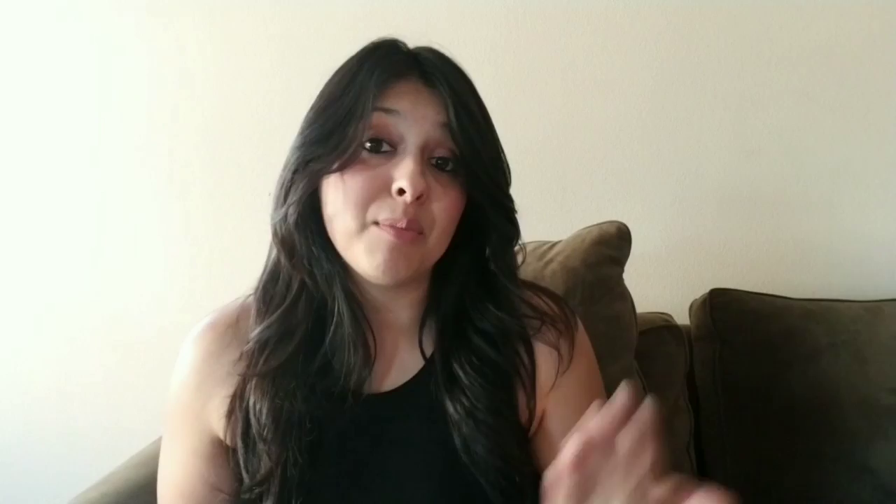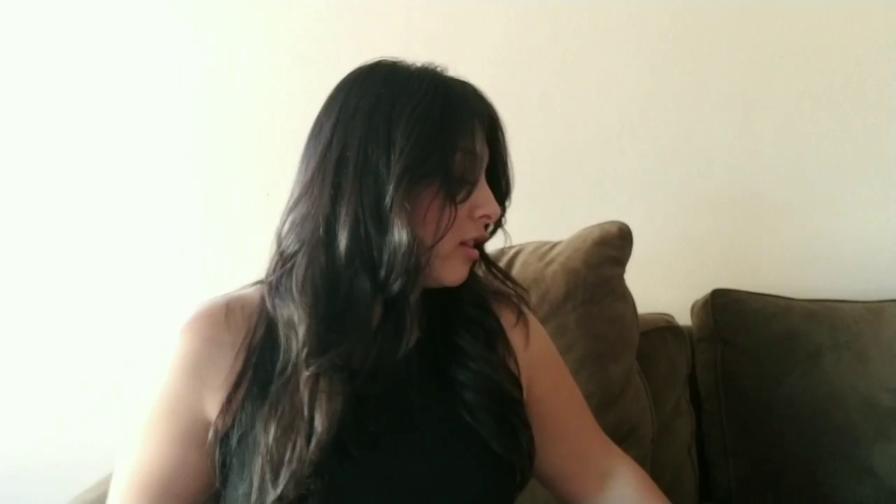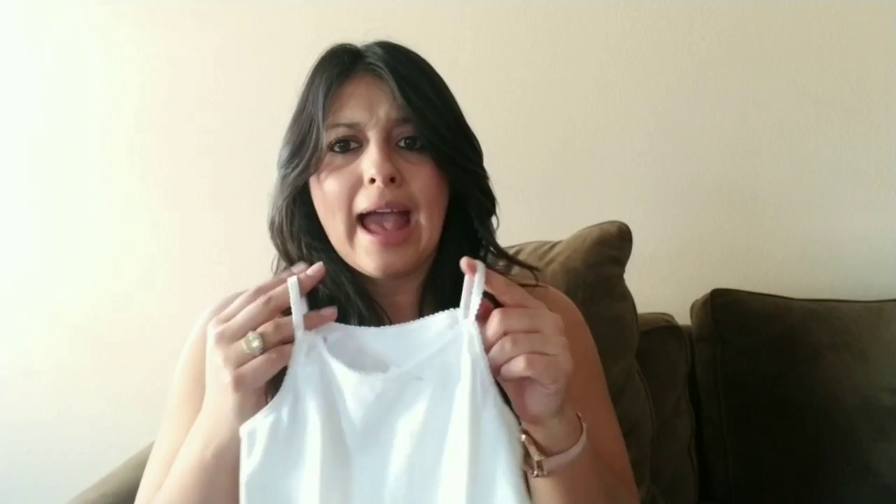The next item from my Sears haul — I used another coupon for $15 off $15. They send me all these random coupons and promotions. These are some little camis I got for my daughter. It's so hard to find little camis for under her shirts. I got six packs of these — they're normally $5 but were on sale for $3.50 — and they all came out for free.